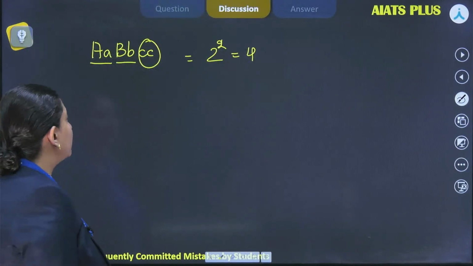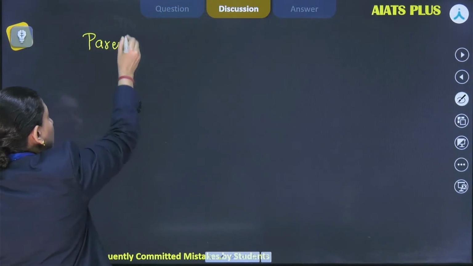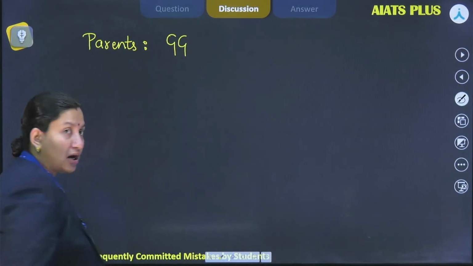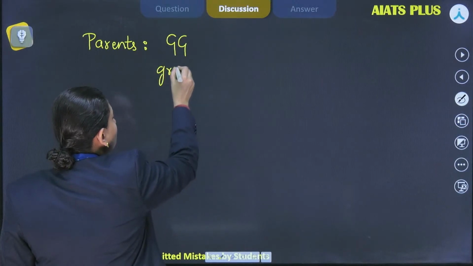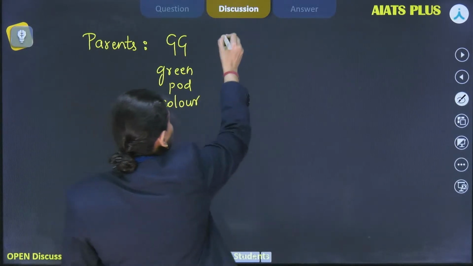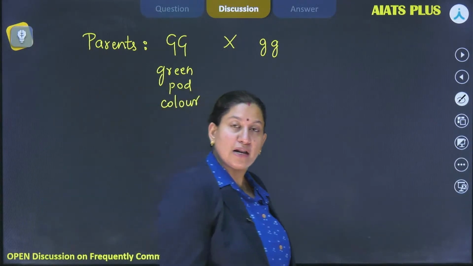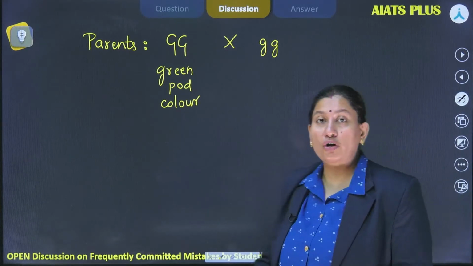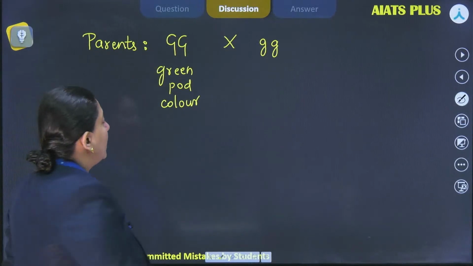If this particular cross is being done, let's suppose the parents, going by the normal generalization. Because green is dominant in pod color, we are taking G as the gene symbol. This one has green pod color, and it is being crossed with pure line, which has been explicitly mentioned. Pure lines are the ones that are homozygous for a particular trait, not for all the traits, but for the particular trait in the question. So it's pure line for pod color, green, and this is yellow.